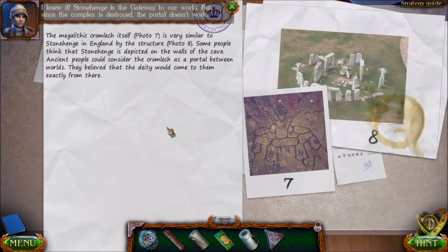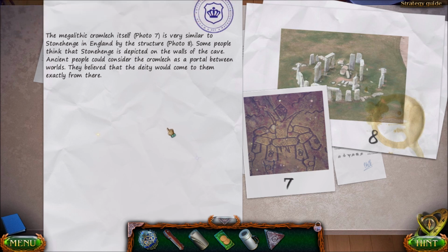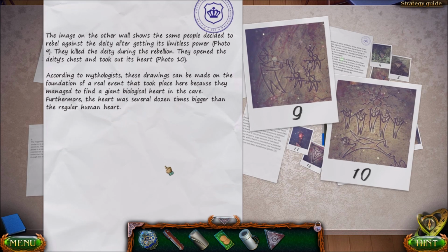I knew it. Stonehenge is the gateway to our world. But since the complex is destroyed, the portal doesn't work. Mom, are you serious? I am 100% serious, Jimmy. Okay, so the megalithic cromlech. Whoa. I don't even know what that means.